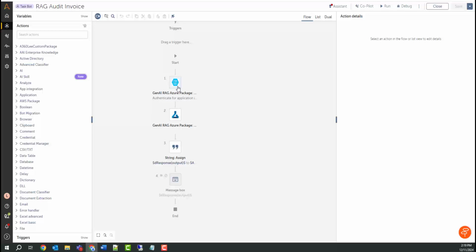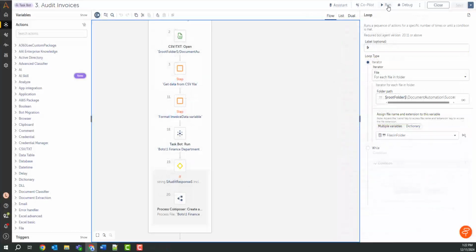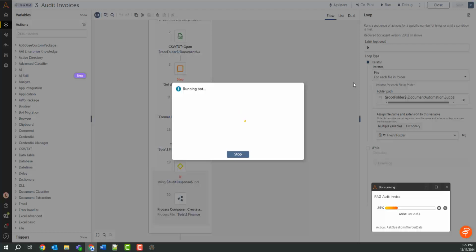Here we are using Azure to host our AI agent, but you can also use GCP, AWS, and Automation Anywhere also have a solution available. The AI agent compares the invoice data to the relevant supplier contract to identify any issues. You can see the prompt used here. Let's now run the automation logic. It makes sense to bundle this logic into a single orchestrated process along with the data extraction logic, but we are running it separately here for demonstration purposes.